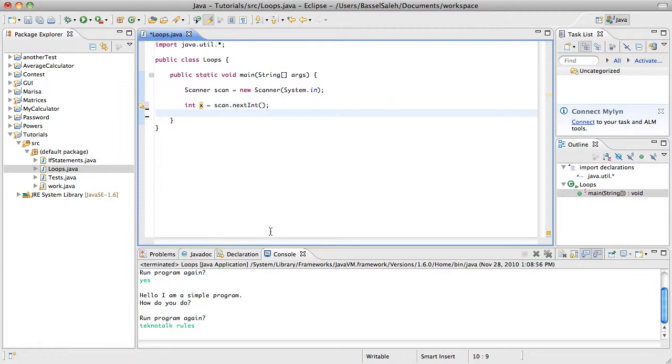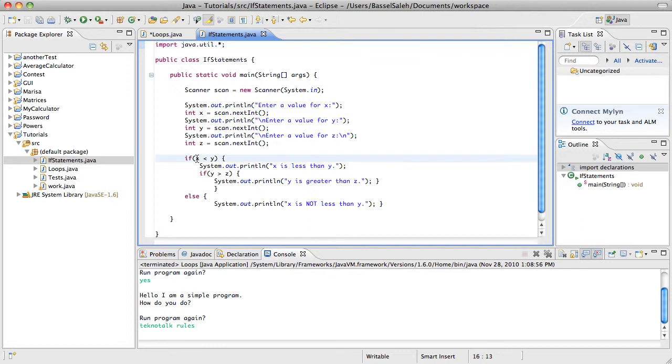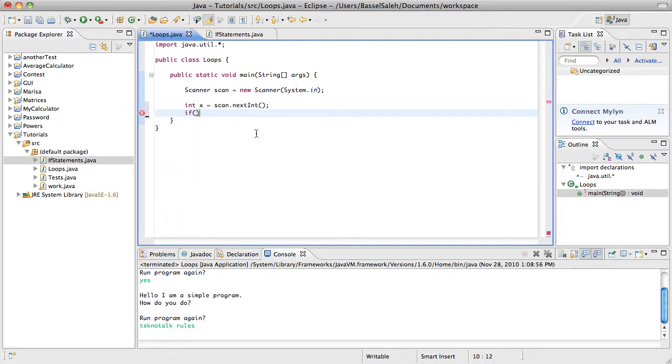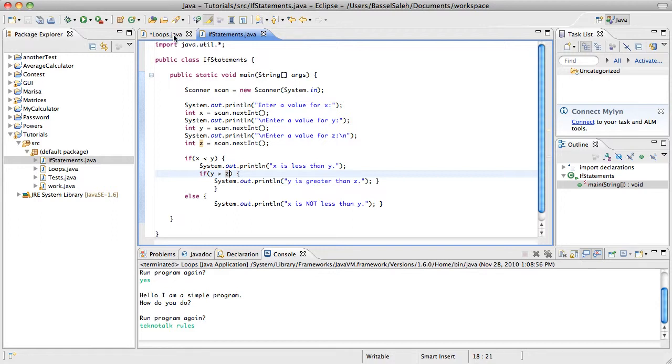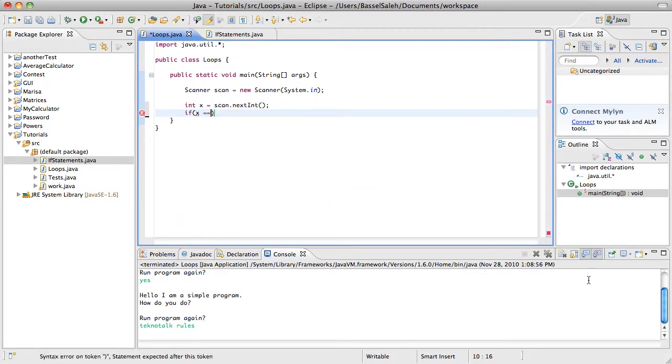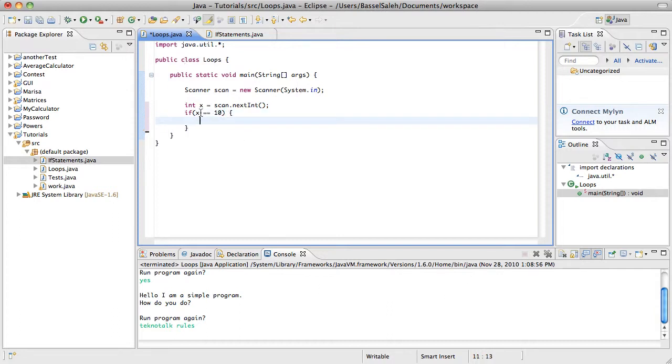Now, if we wanted to do something specific based on if the integer equals something, we could say if, and then remember when we do if statements, how there's the condition in here? Remember if, and then you have a condition, like a statement like x is less than y, y is greater than z, stuff like that. Well, in here, equal to is just the same as greater than or less than. So we would have to put double equals, though, because that's just the way it works. And then we could say 10. So basically, we're saying that if x is equal to 10, then it'll do something. Now, that makes sense.